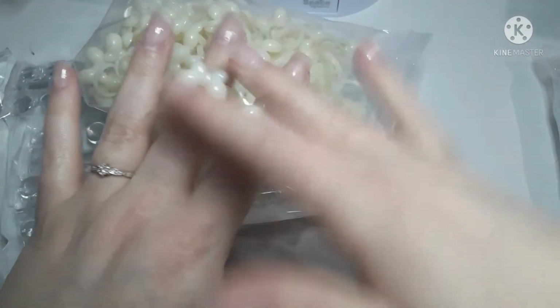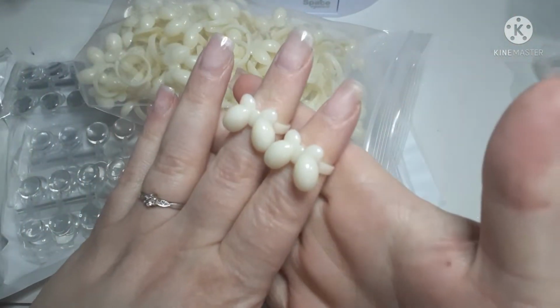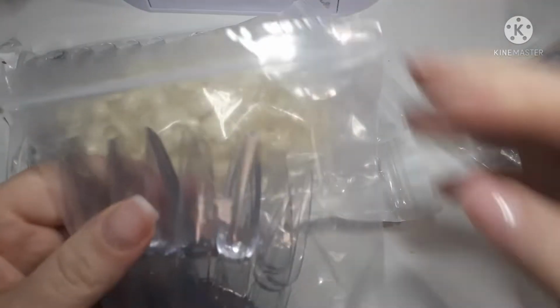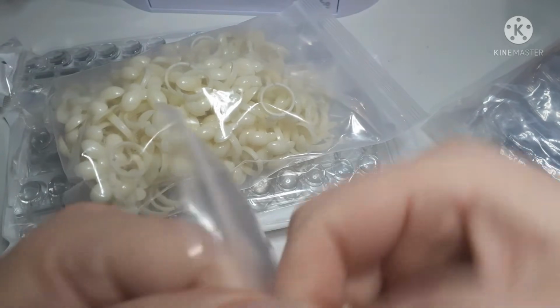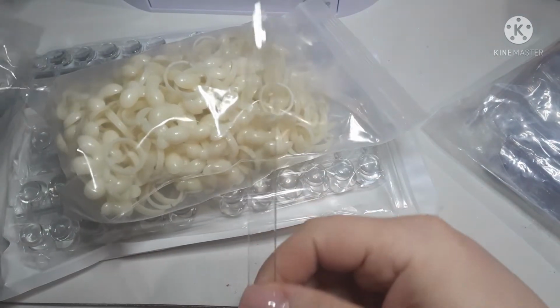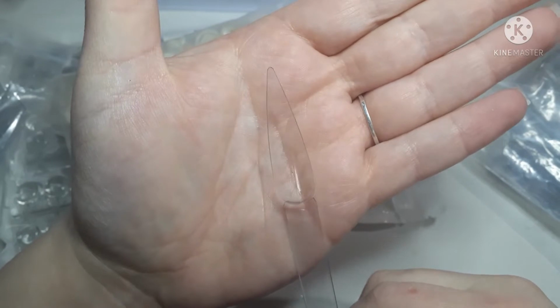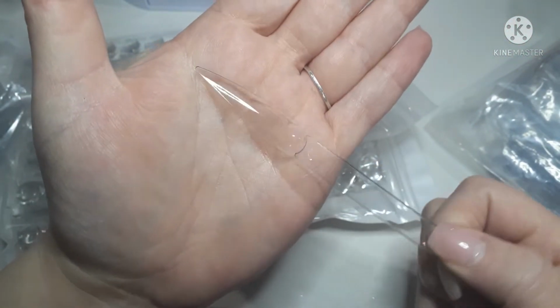So I know that these are not clear, but they were cheaper than the clear ones, and they came with a lot more in the pack for a little more bang for your buck. People call them butterflies. I think they look like bows, to be honest. Whatever you want to call them, I love them. I think they're cute. I put them on my fingers just like that and paint them while they're on my fingers. And then, of course, I had to re-up on my stiletto Swatch Sticks, so I was 100% out of these, and I was really sad because I don't like using those little stubby ones.